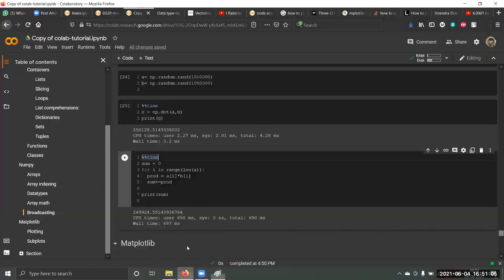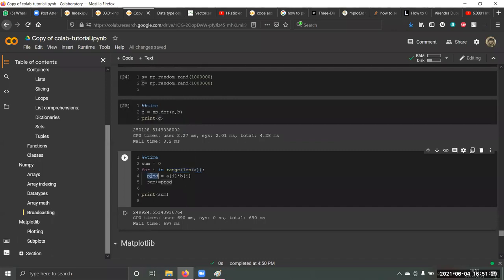So initially we have the sum equal to 0. For i in range of the length of the array, this i gives us the index. What is the length of this array? That will be the index.